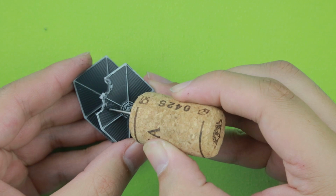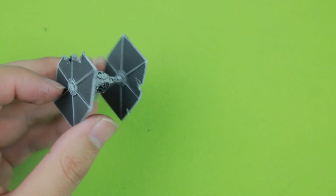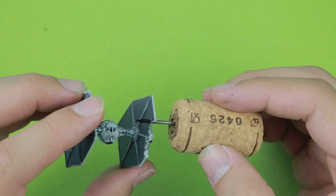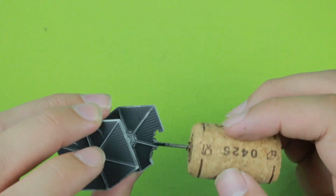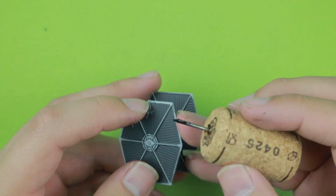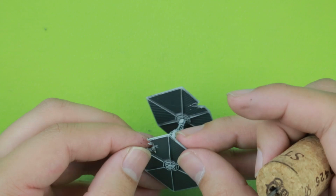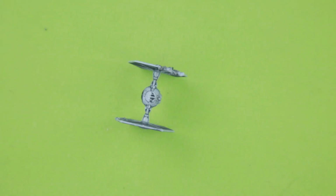Once you get pieces taken out, sometimes what you're really looking for here is for the edges to be super frayed, and you want it to look like it was melted by a laser blast. So you've got to round some of the edges and pull some of the plastic out to really give it a rough edge, like it's melting. I don't know how else to say it.